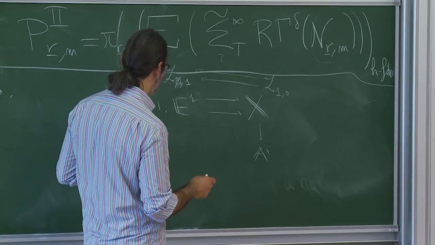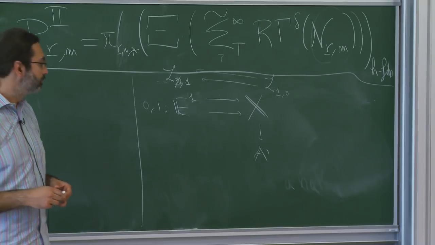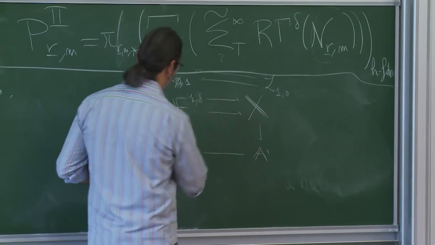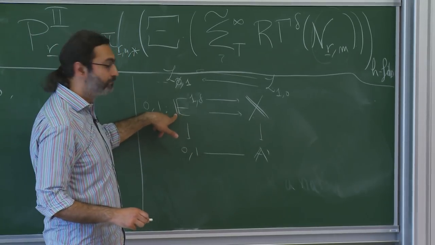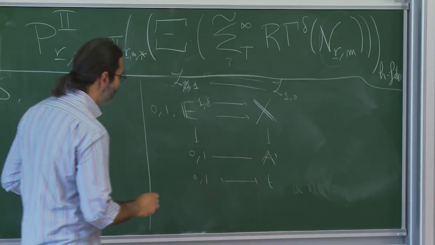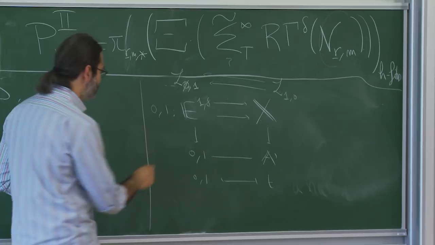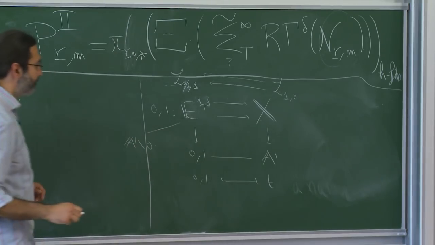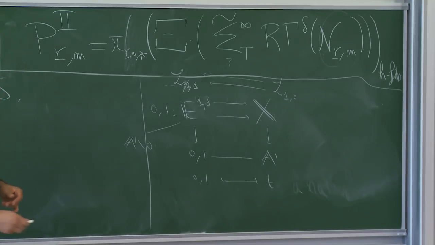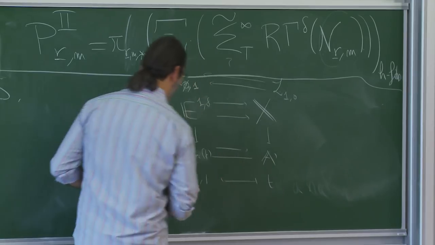Let me see. What are the maps from E1 to X? So this is over 0 and 1. So this is delta. The fiber at 0 and 1, there are copies of P1, and they map. Here you have the variable t, and it is sent to 0 and 1. What is E1? This is G_m, A1 minus 0. Does it map to 0, 1? This is spec k, projection to the point, but you put two of them, 0 and 1. So there are two maps here. It's not a commutative diagram.